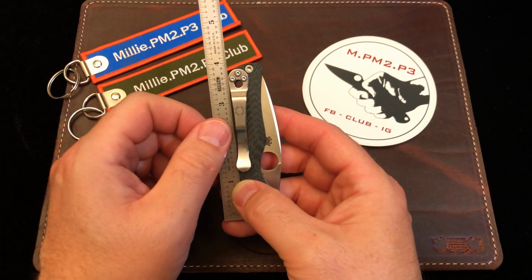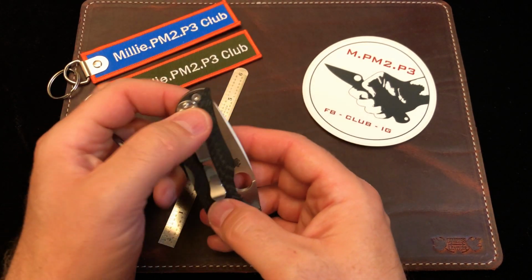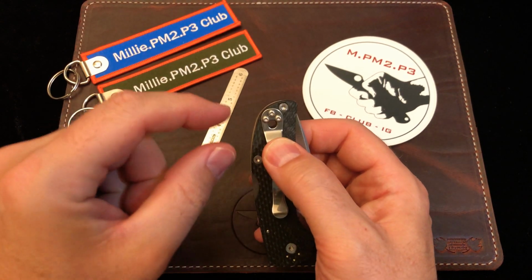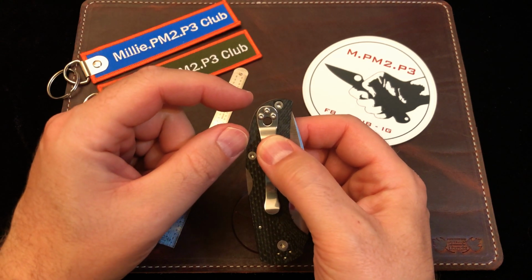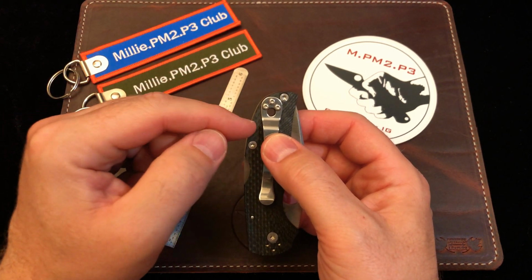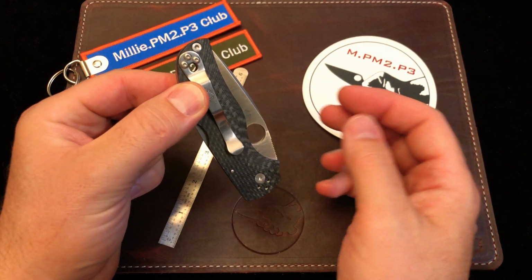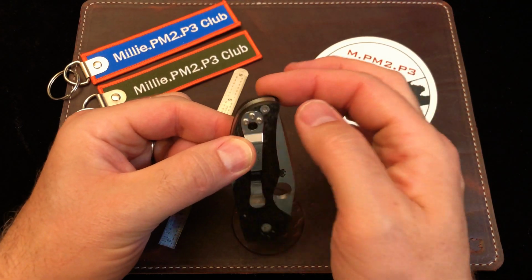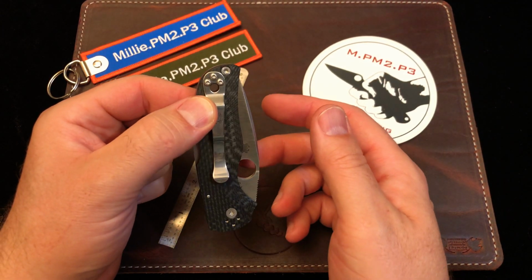That being said, if you aren't the type of person that's pulling your knife out of your pocket all day long, having this much of the knife out of your pocket, and more importantly, this represents more than 20% of the total length of the knife. So that's a lot of the knife to hang out of the pocket. So what I found is that when I carry this in my pocket, it's enough that this catches on things. It's enough that it makes me feel like the knife is going to fall out of my pocket.